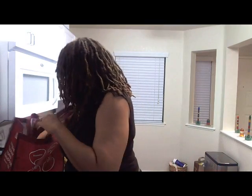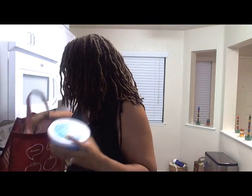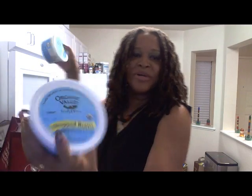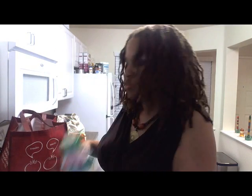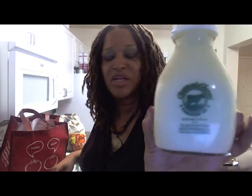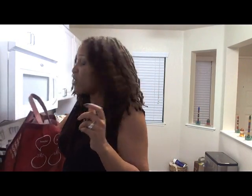Oh, I needed some soap, but this is just some. I really didn't want this kind. They didn't have the other kind that I need, because I have psoriasis, so I try to avoid stuff like that. Even the natural soaps will just make my skin holler. So it's some whipped butter. Got a couple of those. And my whipped cream, because I make gelato. And my newest thing, here's some raw cream. My newest thing to make is salted caramel.